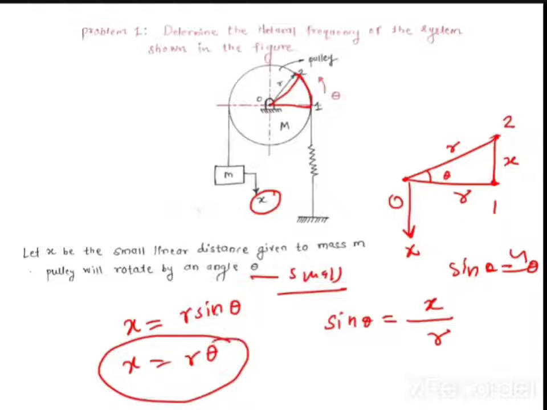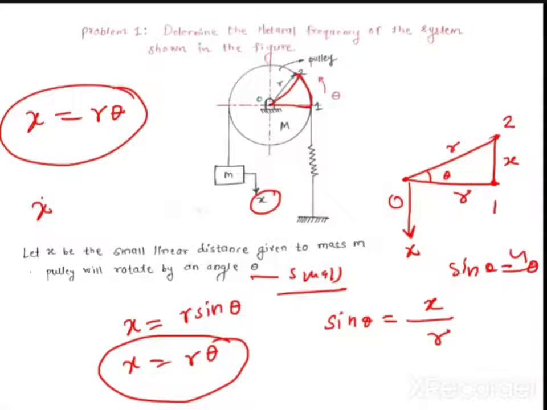Now, guys, try to understand that since this is a single degree of freedom system, we have to find the relation between x and theta. The relation is that x is equal to r into theta. Have you understood this relation? Now, if x is equal to r into theta, what is x dot? The velocity, r into theta dot. What is x double dot? r into theta double dot. Here r is constant.